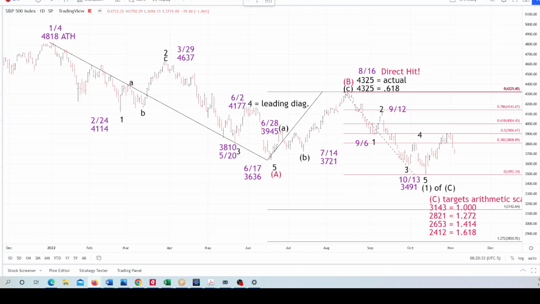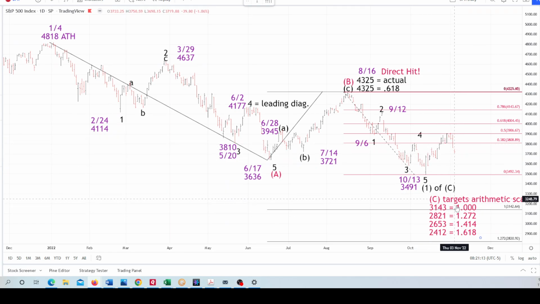Let's get into the S&P cash. Again, everything counts from the January 4th all-time high. 5 waves down for A, red in parentheses. B wave correction, a perfect 618 retrace, a perfect direct hit on a Fibonacci turn date. And you can see here we've got the beginning of wave C down, 1 down, 2 up, 3 down, 4 up, 5 down for 1 of C. 2 is in play, or it ended on the 1st. It could still go higher. You can see there it hit right on the 50% retracement. It could go higher, but it looks like it could be complete right there.